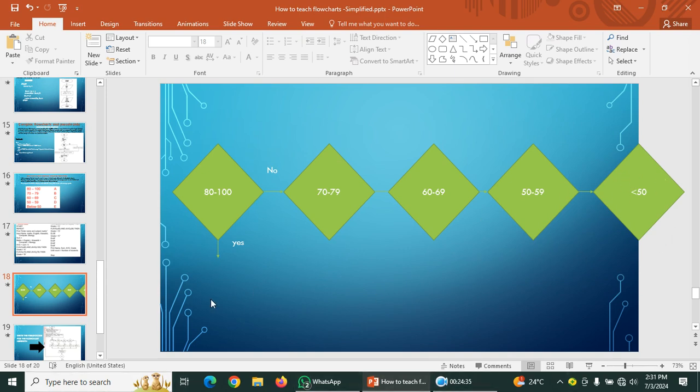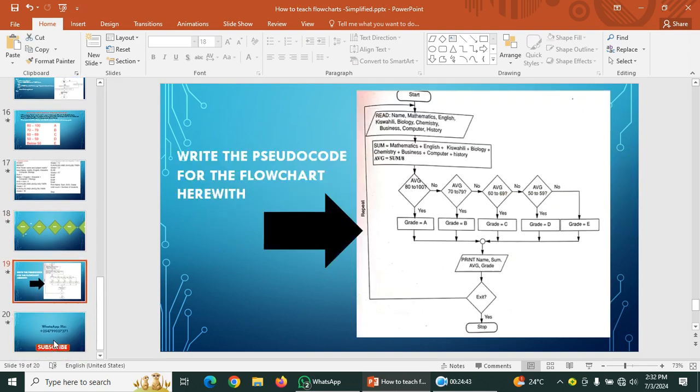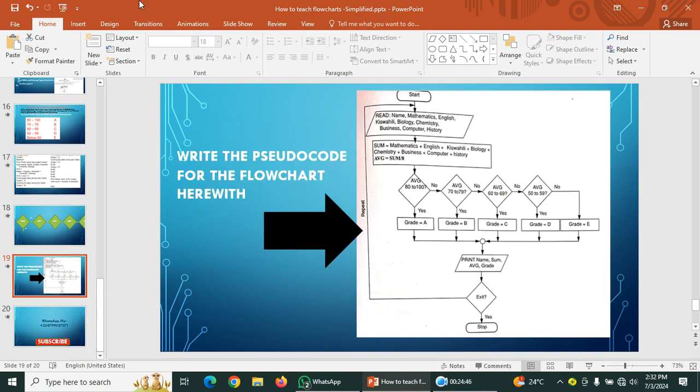And when we reach a certain point, we repeat. If one student's marks have been computed, then we repeat for the next student. So basically, this is also a good example of what was happening there. If average is between 80 and 100, you print A. If average is between 70 and 79, B, like that, and then you repeat. You can see now that once it prints for one student, then it repeats for the second student. So guys, that is the way to pass flowcharts.